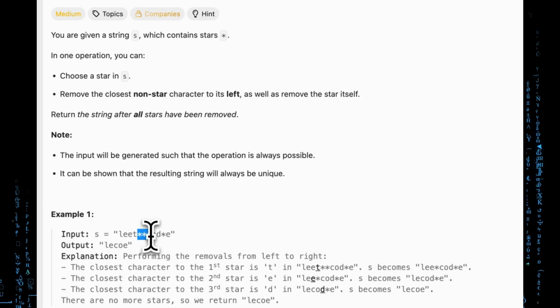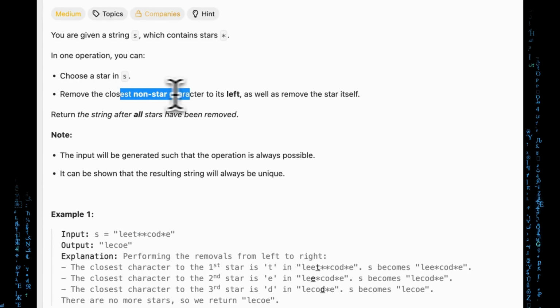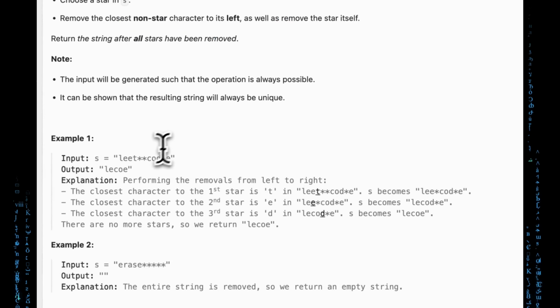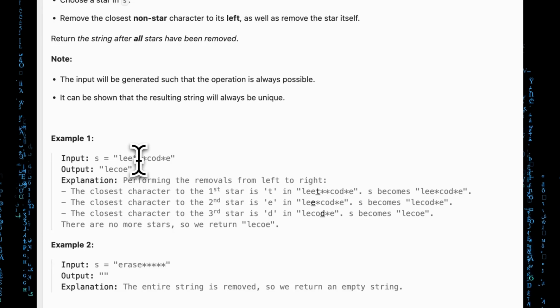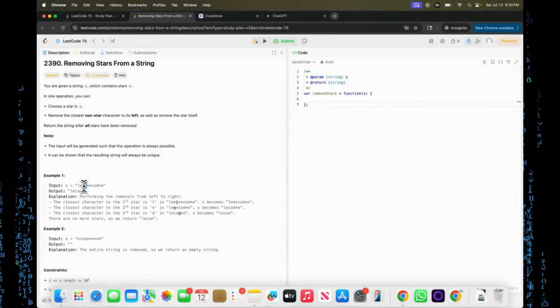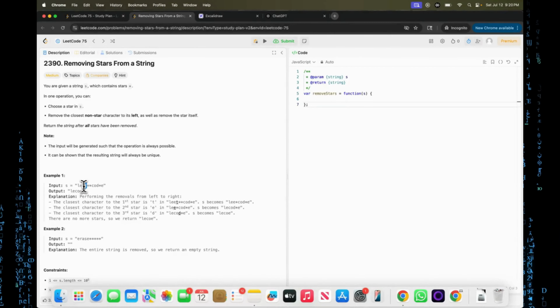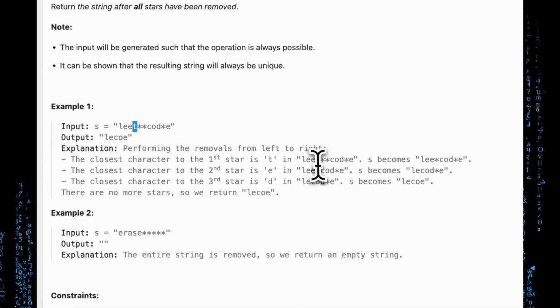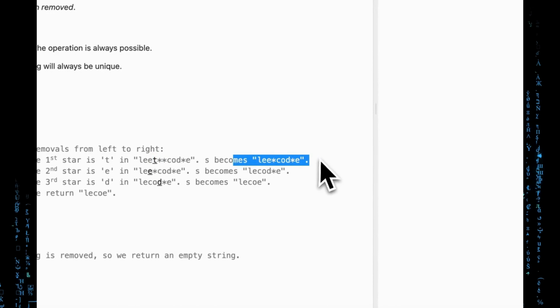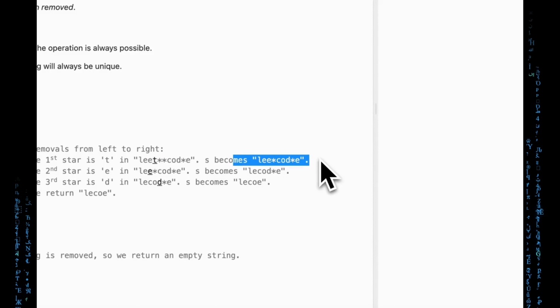So we can choose a star, and remove the closest non-star character to its left as well as the star. So we are supposed to remove the star as well as the one non-star character which is closest to it on the left side. So T and the star need to be removed, and this is the resulting string.